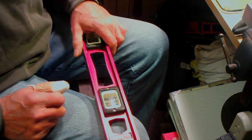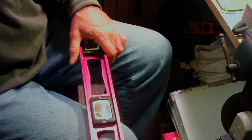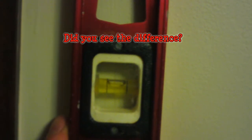Remember we looked at it against the wall before? Okay, we're going to do the same thing again. Watch this. Blind as I am, I can see that. And then you come over here on a light colored wall. Oh yeah. Just as clear as can be. Just like a brand new level. And it didn't cost a thing.